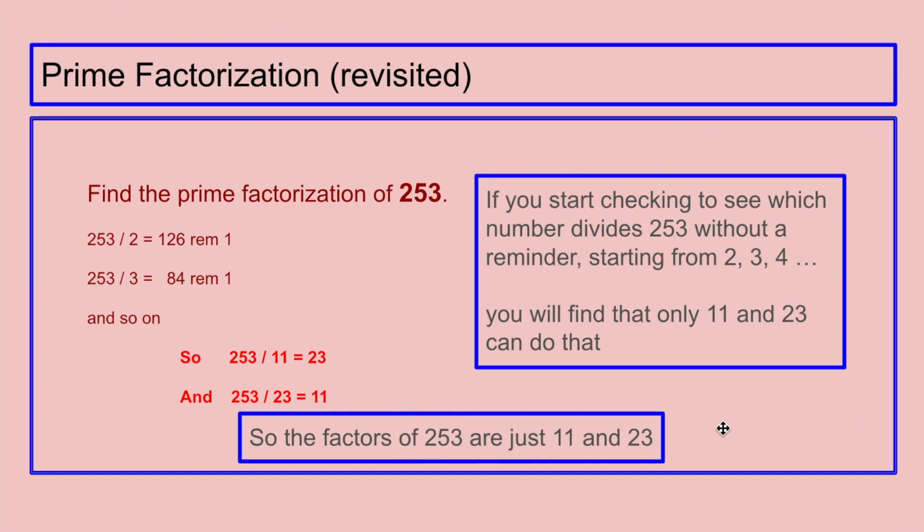See one example that demonstrates that everything is not going to be as easy as it was when we were finding factors of small numbers. Here there is an odd number, but we don't know if it's a prime, but we know it doesn't divide by 2. Unless you know what times what is 253, which is very difficult to remember in our minds, the only way to go on is to try different numbers. But ultimately you will figure out that 11 and 23 are the only numbers that divide 253 evenly. So the factors are 11 and 23.